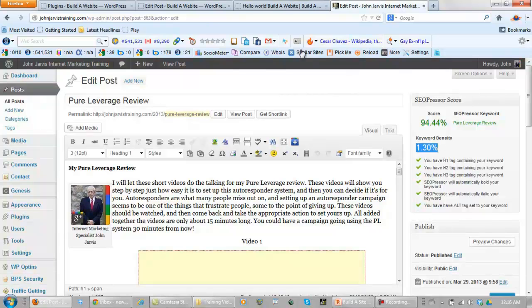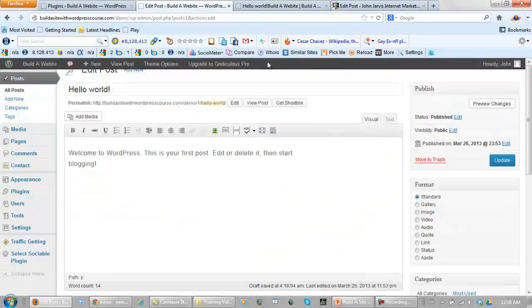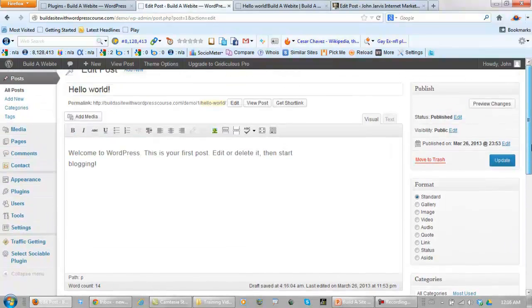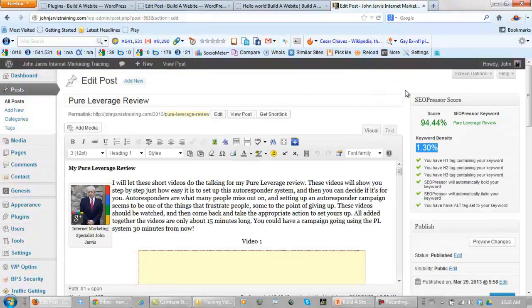Now on a regular post, without it, there is no box up here, and there's no place for you to enter your main keyword. What this does is basically it gives you an advantage over other websites, and that is all it does. It's not something that you have to have, because I do training on how to organize your blog post. And that's all this does really, is teaches you how to organize your blog post.